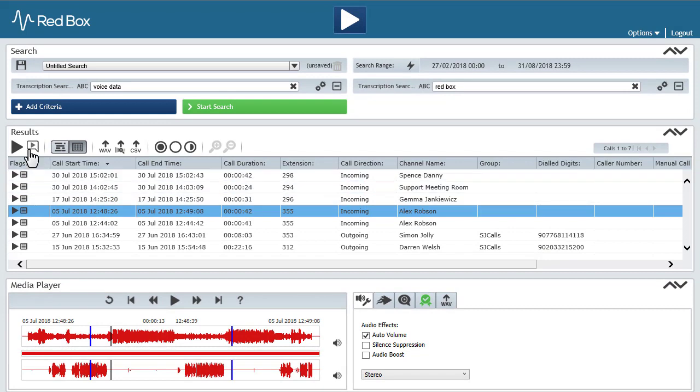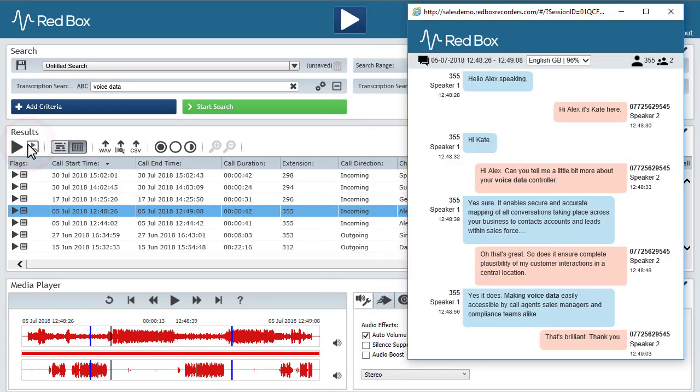To view the transcription, the text conversation, just click the View Transcription button. As you can see, the pop-up shows an IM style view of the conversation, and if your system is able to, then it will also identify each caller or speaker. That's not always possible, so sometimes you may just get speaker 1, speaker 2, etc.